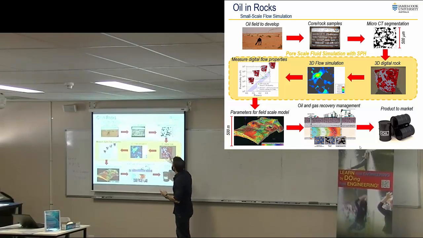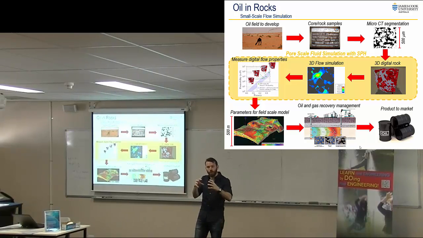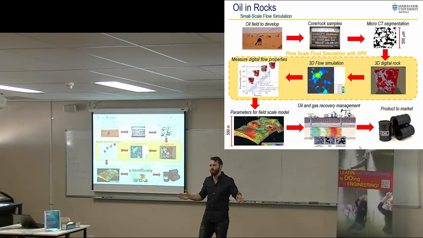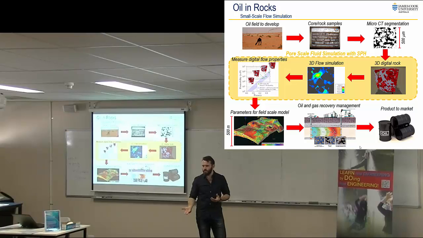And so the idea is that if we could, instead of doing core samples, take CTs, and we can get CTs of not perfect cylindrical samples. You can get little rock spoil and chips and things like that of rock and do CTs of them. We have a potential to get a lot more data points if we can calculate the permeability on those bits of rock. And so the idea is that you take that CT, you turn it into a digital rock, and then you run this flow simulation on it.